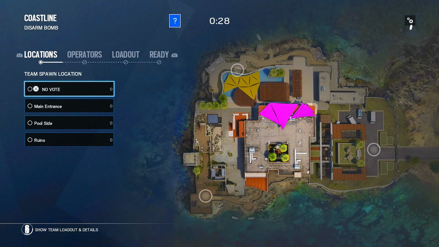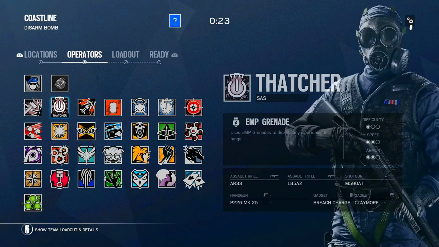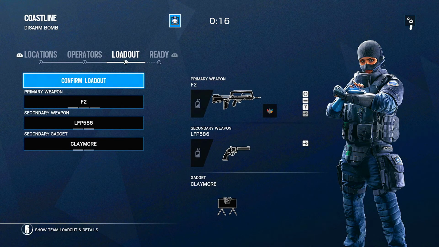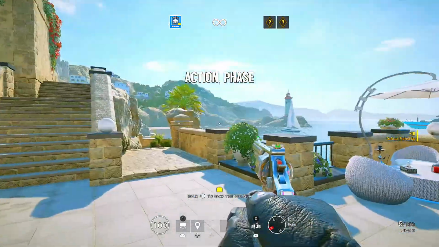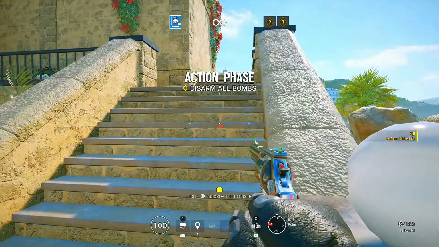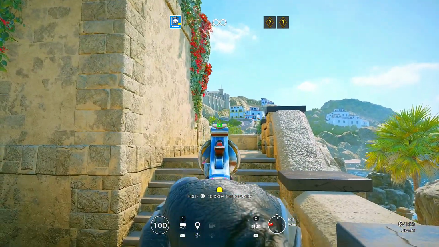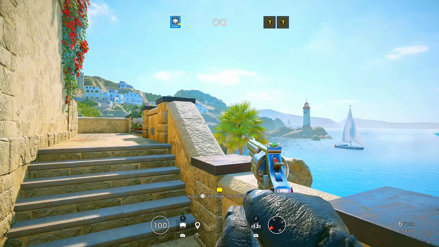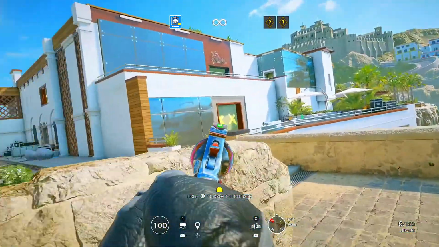Okay, so for the first drill, it's going to be pistol one tap. So I would spawn over where I'm spawning at the ruins. And the best pistol to use for this, the most disciplined pistol to use, would be Twitch's revolver. So for this, you don't need to worry about winning the round, or you don't have to worry about surviving. You're going to die the majority of the time. But just take your time and slowly line up your crosshair, line up your sight on the head. Get nothing but one tap headshots, and just take your time. Don't worry about your health, don't worry about dying.